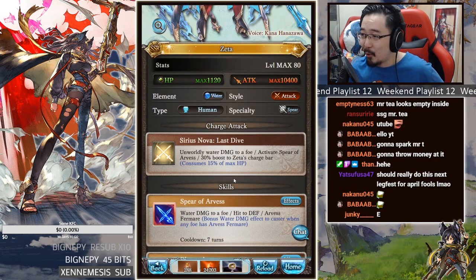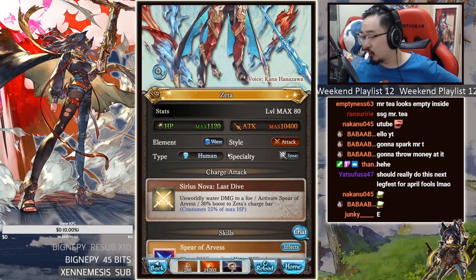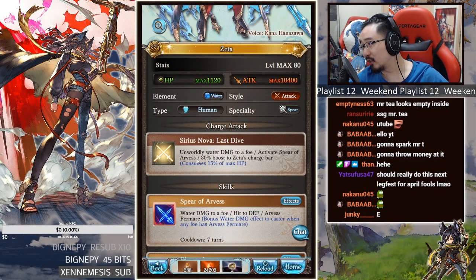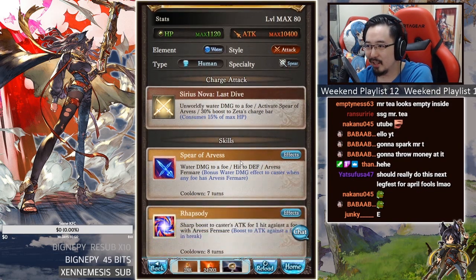Interesting. This is quite an OTK character already from the looks of it. Now that I have my data sheet on another screen, at least I can somewhat refer to it. Okay, so the cap is, the modifier is 1,250. Alright, that's sick. Wow, this is actually quite an OTK character. Spear of Arves. So this is the one that she auto-activates, right? On Ogi? Yes. Water damage to a foe, hit to defense.